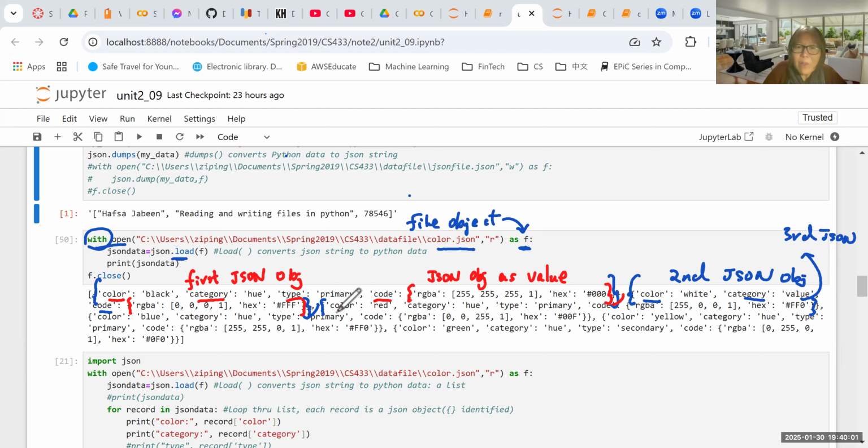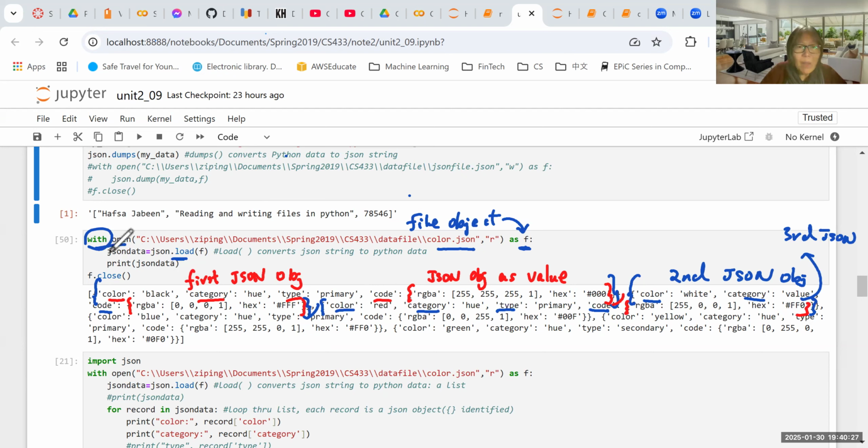JSON object. And then you have color, category. This time you have the type, and then you have the code. And within the code, you have a JSON object. Okay, similar for the next pair. So that's regarding JSON objects.